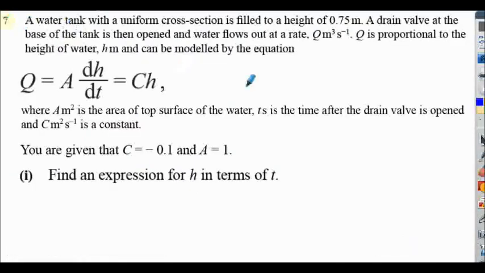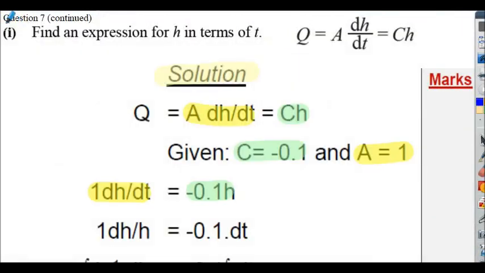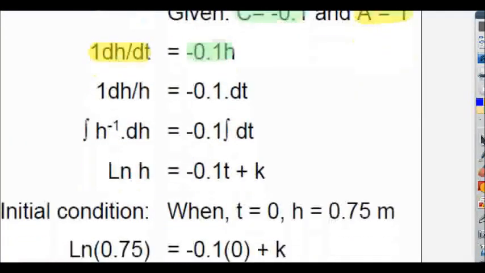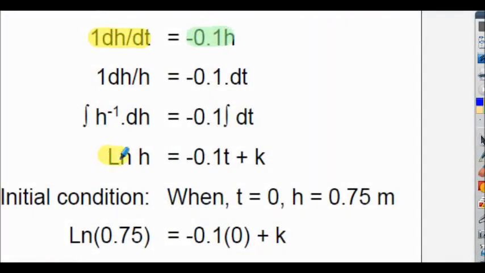And question 7, again I'll let you review this totally at your own pace. First part of the question involves differentiation. I'll let you review the question at your own pace. Question 7, part 1, is the solution. Basically solving this differential equation. It's variable separable. We can get all the h terms on one side and the t terms on the other. And we integrate to find a general solution, with a constant k.